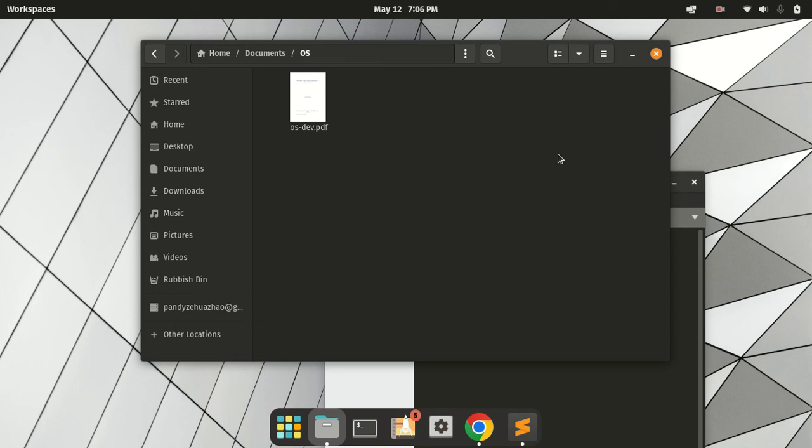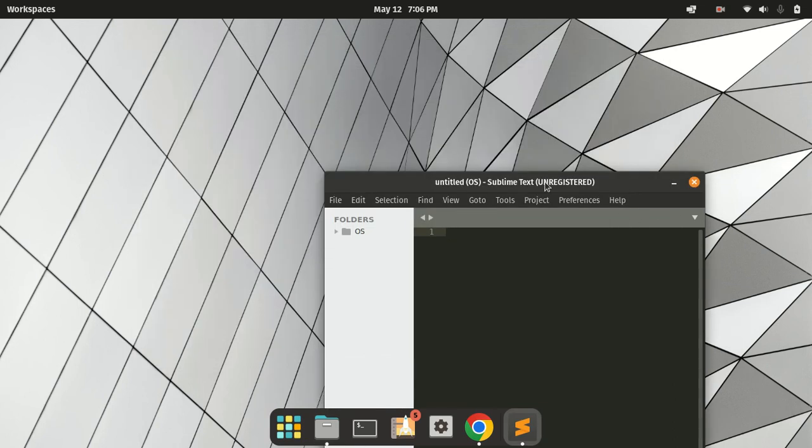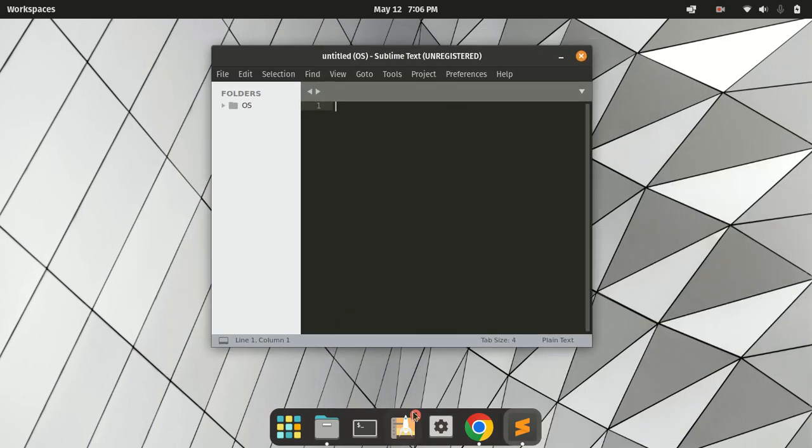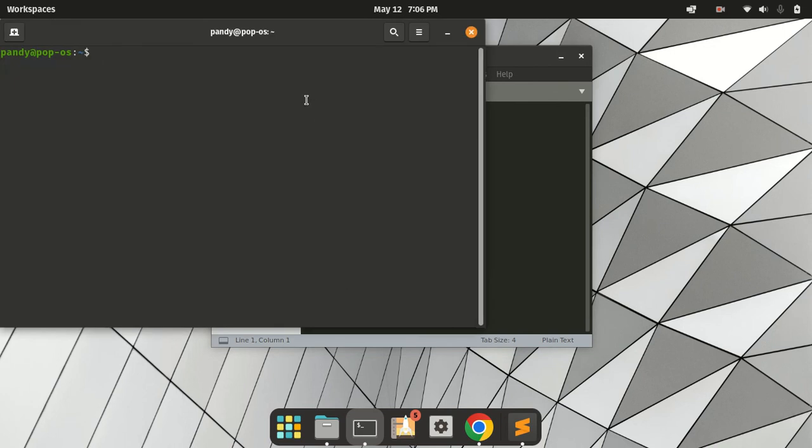So before we get started, just create a folder for where your operating system is going to go. You need NASM and QEMU. For NASM, sudo apt install nasm. So I've got it installed.